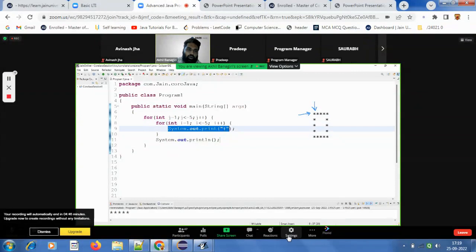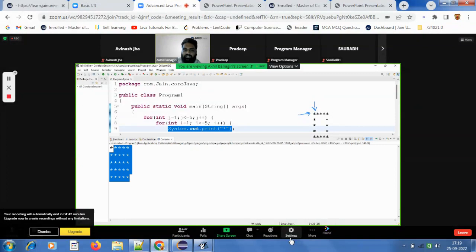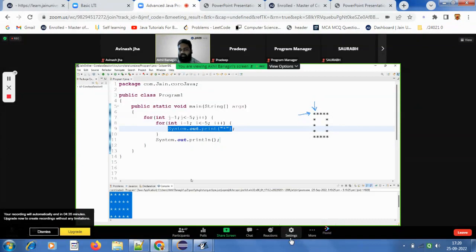You print star is what I'm saying. If I write it, that is how I'm getting a solid pattern of stars. But maybe there are chances that I don't want a solid pattern of stars here. What I want to do is, maybe only in the first row I want to print star. You can see here, maybe only in the first row I want stars. In the last row I want stars.